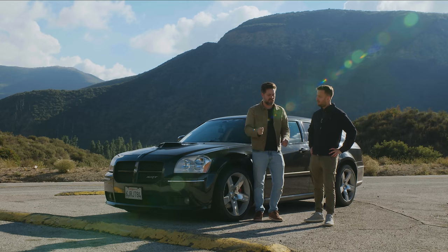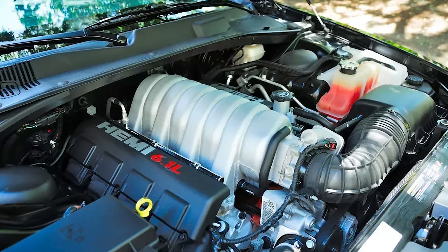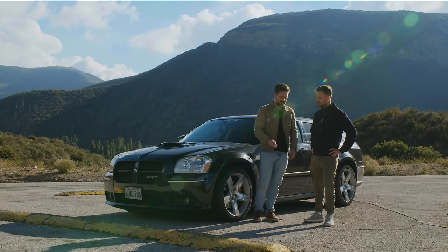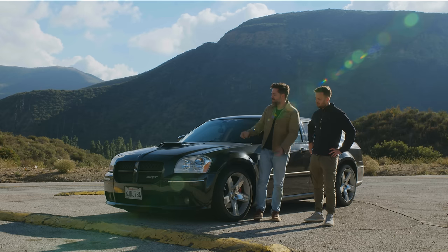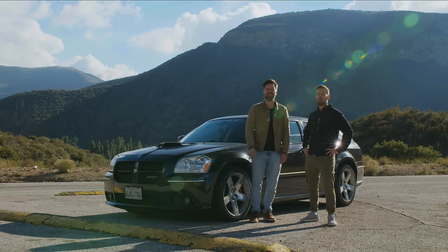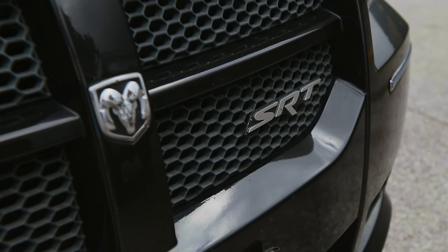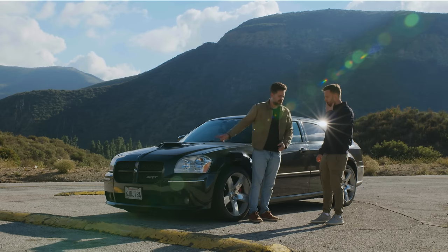The engine modifications read like a SEMA build sheet. It's got a forged crank, a billet cam, a special oil pan for the higher RPMs it can achieve, special pistons, oil squirters to cool the pistons, and hollow valve stems — all in the name of more power. It makes 425 horsepower and 420 lb-ft of torque. This predates the 6.4-liter and the Hellcat — this is SRT just showing off in 2006 to 2008 at its finest. And it's not just the engine; almost every part of the suspension has been strengthened.